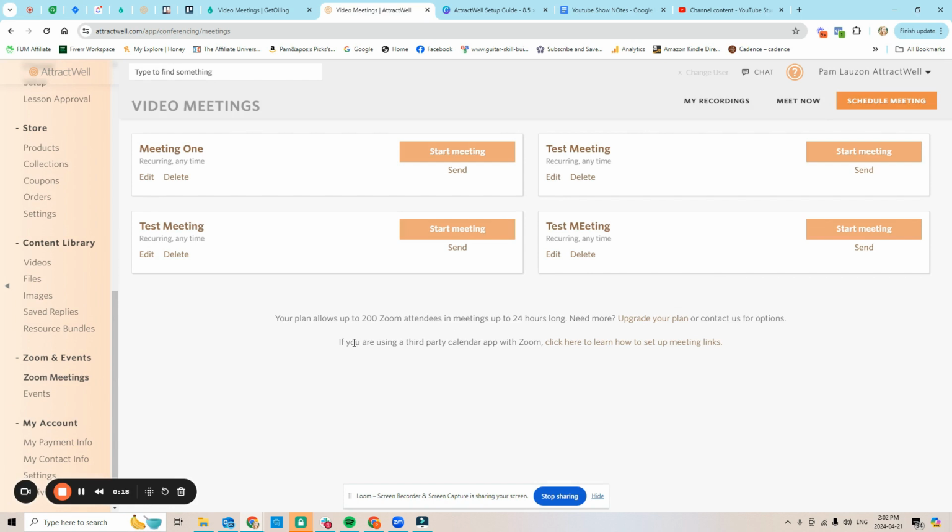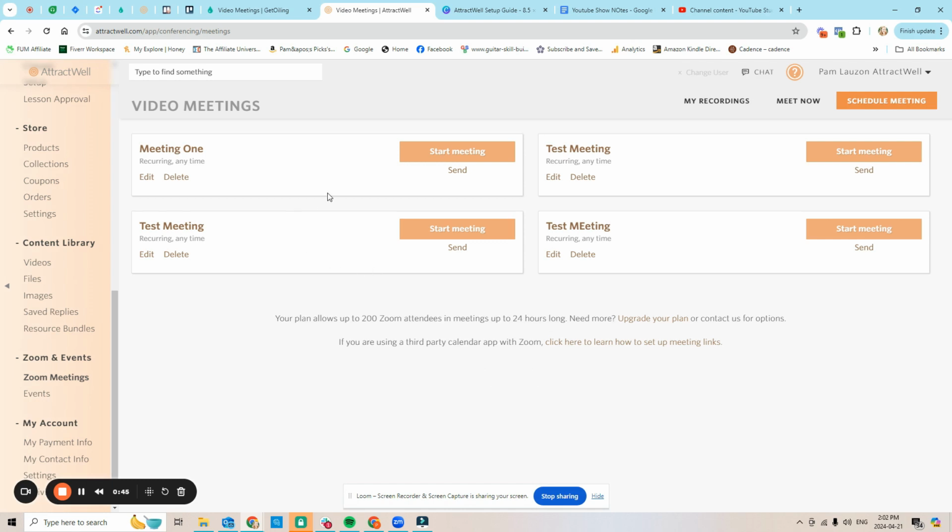First of all, depending on what plan you're on, you might have a set number of Zoom attendees. You can see on this one, I have 200 Zoom attendees. If you need more Zoom attendees, you can add those on. It's very affordable. It's only a few dollars extra a month to get 30, 50, whatever, extra people on your Zoom. So you just email their support team and they can add that on for you manually. That's just one of the ways you can customize your plan.